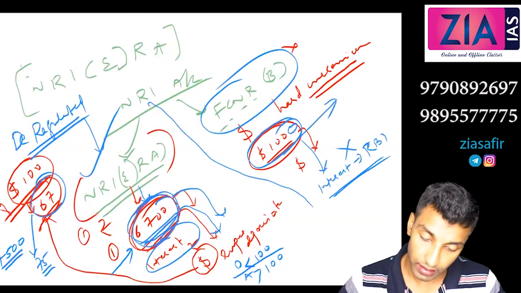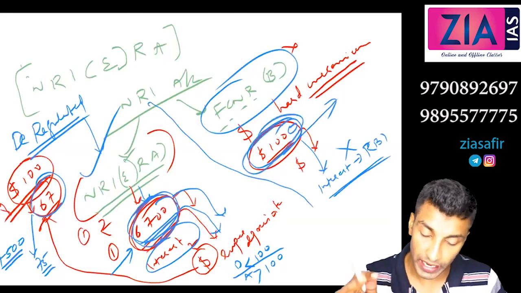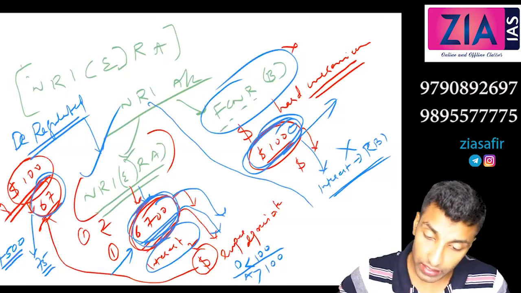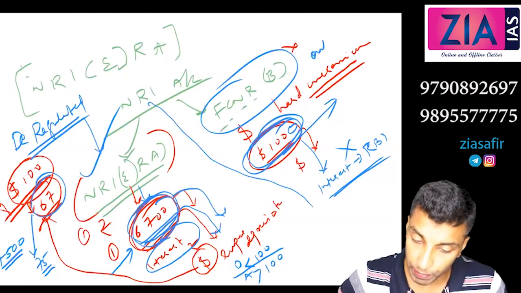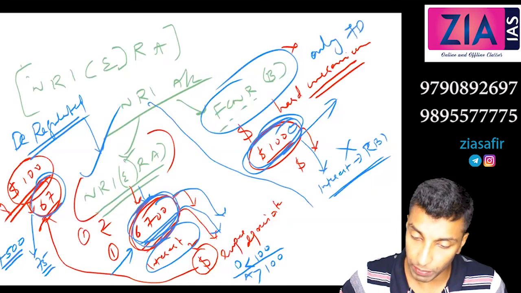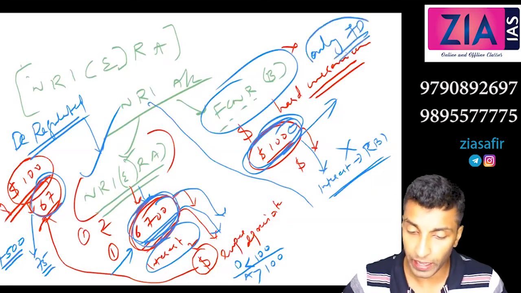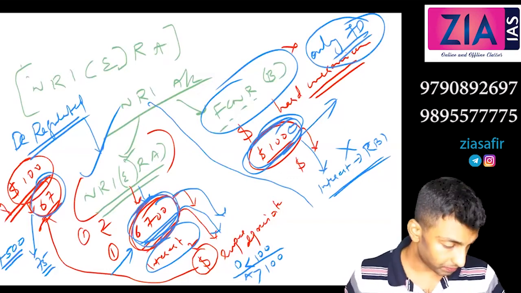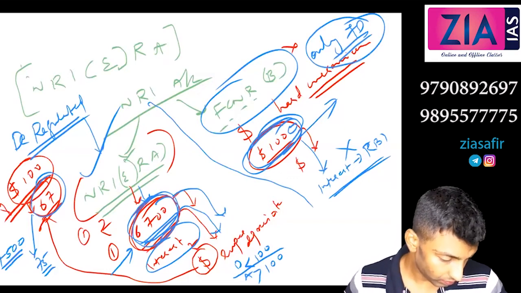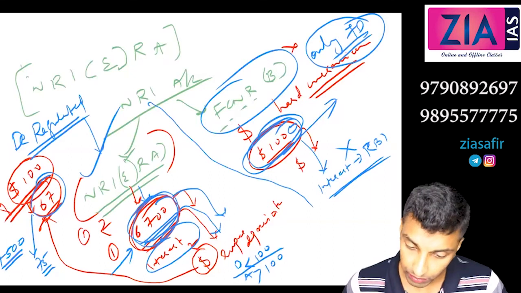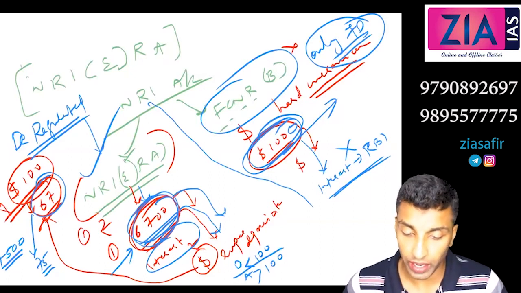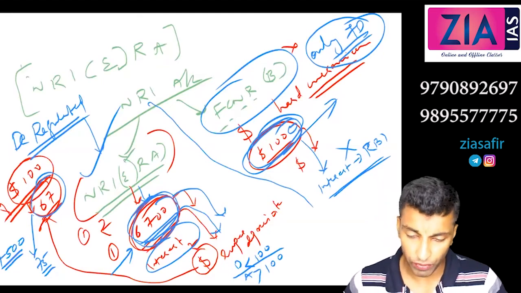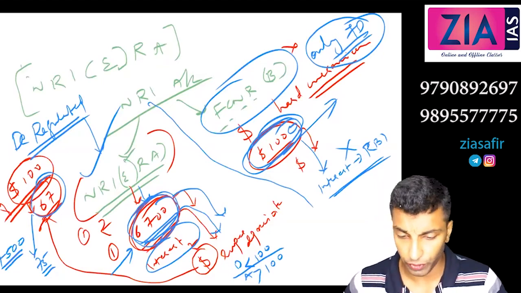And $100 is there. $100 will be taken back anytime. So only here some more regulation is there. Only fixed deposit is allowed. Otherwise, what will happen? Any idea? Why is only fixed deposit allowed? Volatility, right? You can invest today and you can withdraw tomorrow. That will be volatile. That will create volatility in the market, forex market.